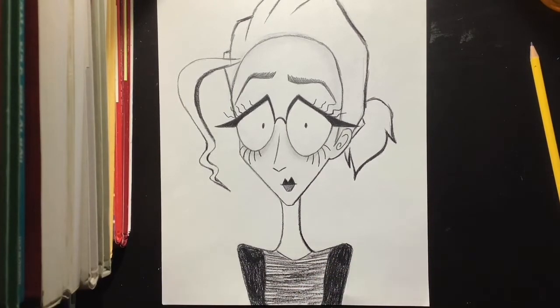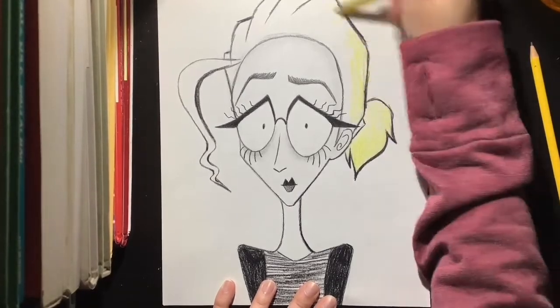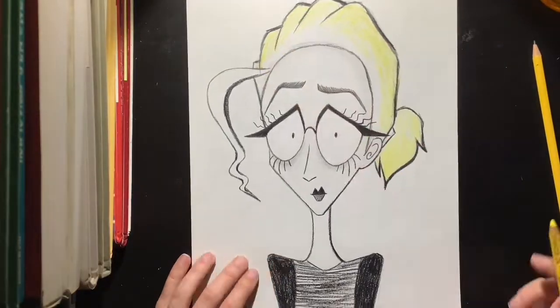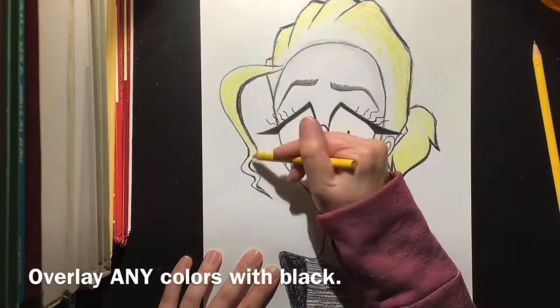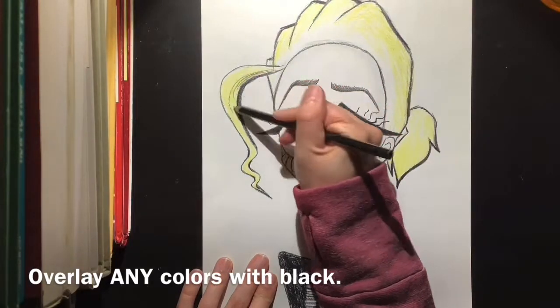My hair is bright yellow, so I wanted to add this color to make it look more like me. This style doesn't have a lot of bright colors though, so if you do add color, overlay it with black. It will really tone it down a lot.